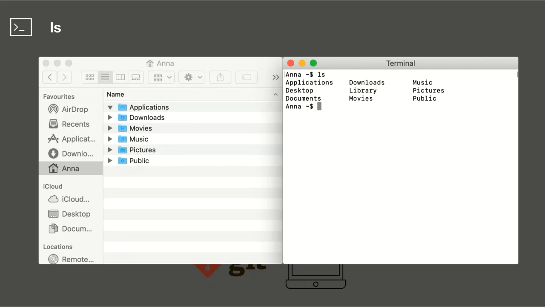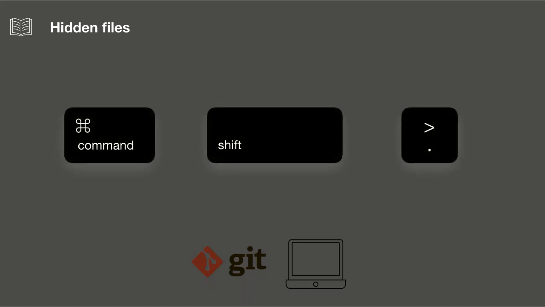But these are all normal files, and there's another kind of file called a hidden file. Hidden files are files whose file name starts with a dot. In order to see them in the Finder, you have to press Command-Shift-Dot. And in order to see them in the terminal, you type in the ls command with the -a option.